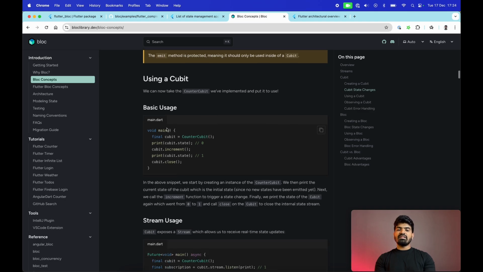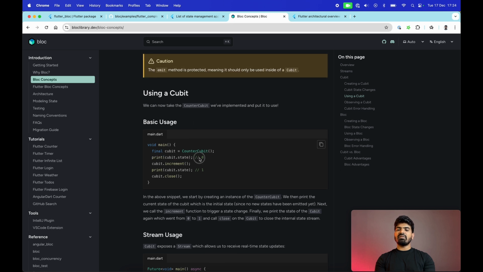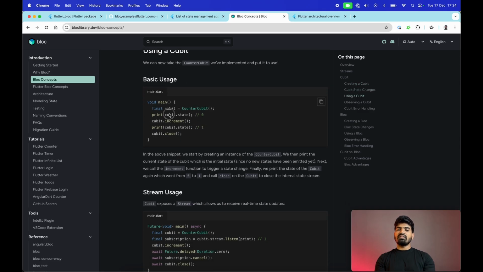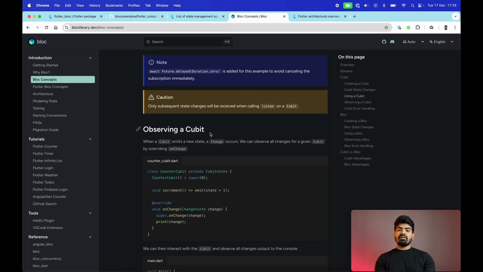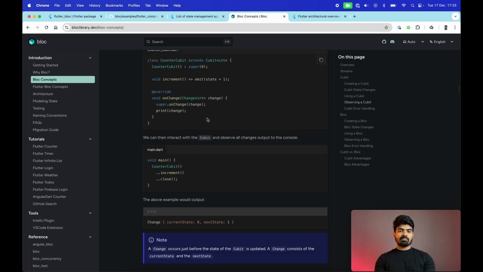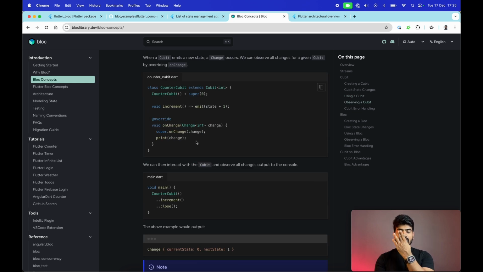And the usage is really simple. This is pure Dart usage, as this is not a Flutter library, it's a pure bloc library. So you create a qubit, you access its state, and it will have its own initial value that we provided as 0. So here it will be 0, and then you call this increment function, and then you check its state, and it will have the plus one value, and then you can close the qubit. So there are these methods that you can use, and then we have a callback on change.